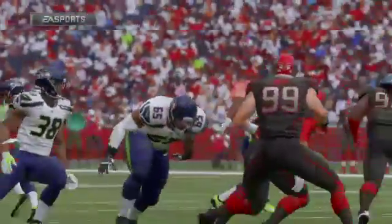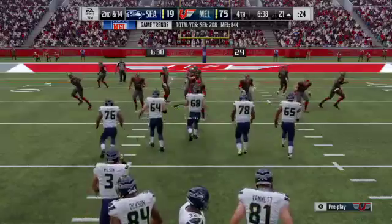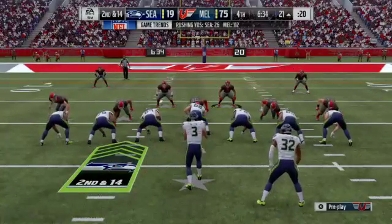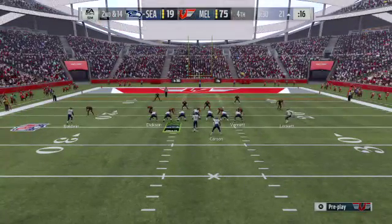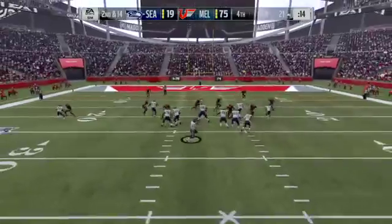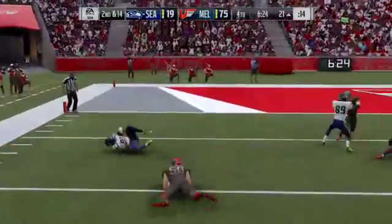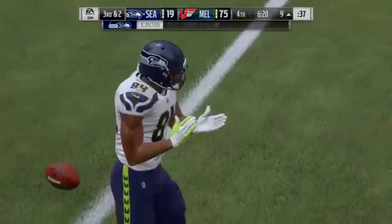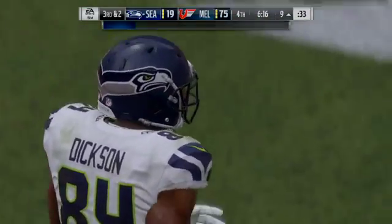Oftentimes when you're not winning at the point of attack for an offensive line, maybe they're getting out physical. Spread things out a little bit, make it more of a one-on-one blocking scheme. Then you don't have to win it physically. You just have to win it by position. That may open things up for your running backs. Now Wilson to throw on 2nd down. Completes it to Dixon. And now they're inside the 10 as he's brought down at the 9. It's a pickup of 12, and that'll set up a 3rd down.